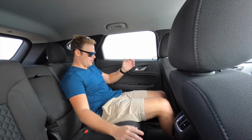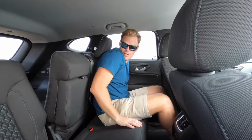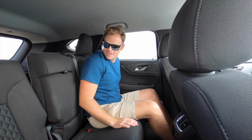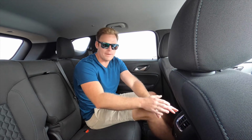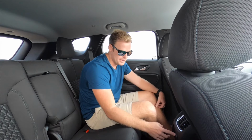But the one thing that's kind of strange, so you get well, oh God. All right, so be careful when you're doing that. I guess the easiest way is to lock your feet. Maybe not. I was going to say lock your feet underneath the front seat. You don't get your own climate control stuff back here. You do have 2 vents. Then you also get a USB-C port and a regular USB port back here as well, so you can plug in your electronics.